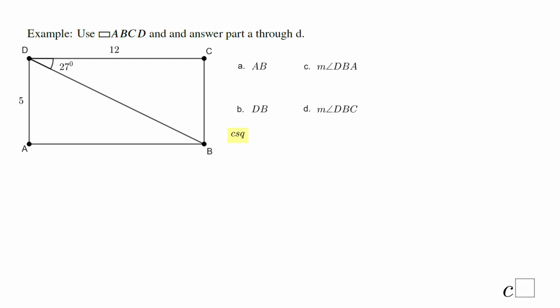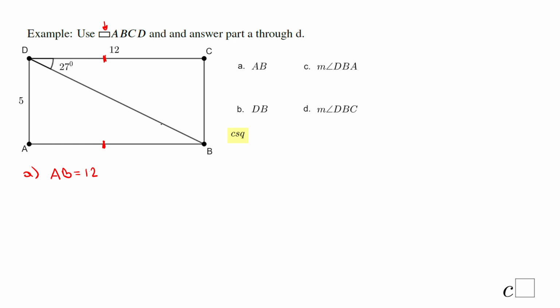We have here, if you see this sign, it looks like a rectangle. It means rectangle ABCD, and answer parts A through D. And on part A, we are asked how long is this segment AB. And if you notice, this AB should be the same as DC. I marked them the same because they are congruent. Why? This is one of the properties of a rectangle or parallelogram. It works on both.